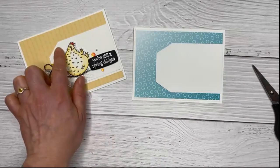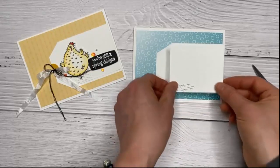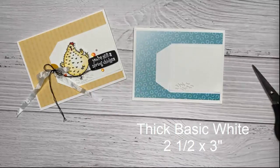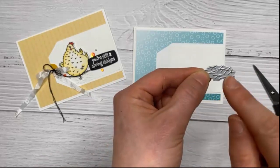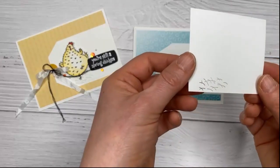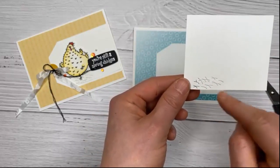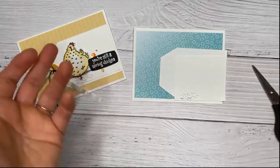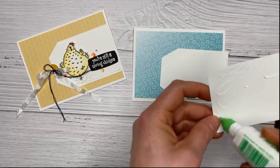Okay, then I do have another layer on top of the tag. I don't know if you can see that, but I've cut that to about 2.5 by about 3 inches, and I've used this die. It doesn't actually cut anything. It just has these little crosses on it, like little X's. I actually had to text my daughter with a picture and say, what in the world is that? I was thinking, is it hay? Is it grass? And she said, no, Mom, it's imprints of chicken feet. So I suppose it could be any of those things, but I think she's probably right that that's what it's intended to be. So we'll go with that.